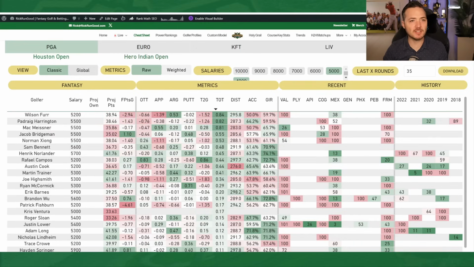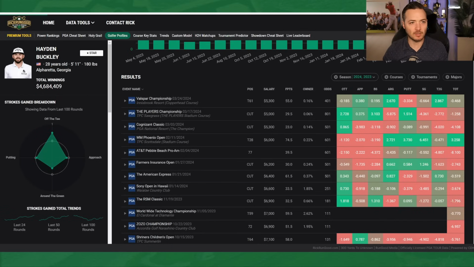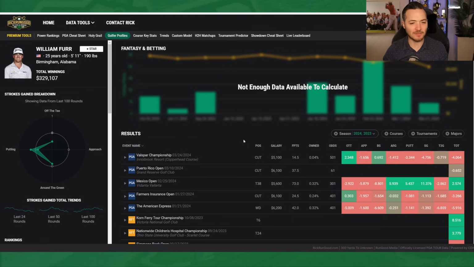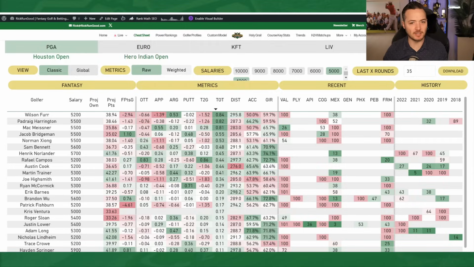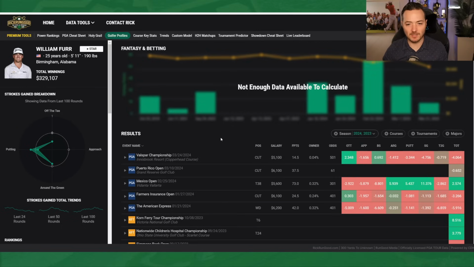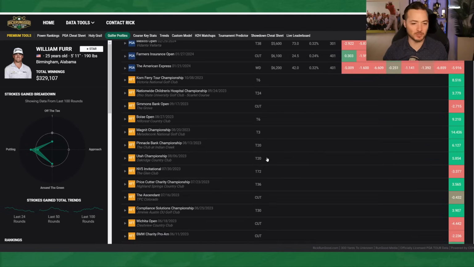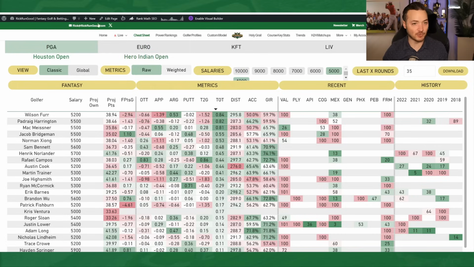Wilson Furr. Let's go see what. Did I call him Wilson? Oh, I've got him here as William Furr. Is that the same guy? Yeah. Okay. Is this him? Wilson Furr. Yeah, he played the Valspar. Okay. Well, I only have a couple of rounds on him here. So I have him in the Valspar, I have Puerto Rico, Mexico, and Farmers. Okay, that's why he's showing up. A lot of the end of his Corn Ferry stuff last year was really good. It has not translated to the PGA Tour.